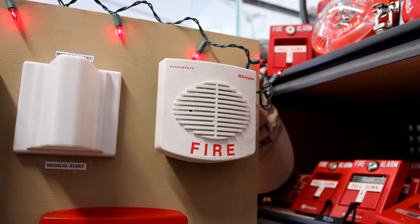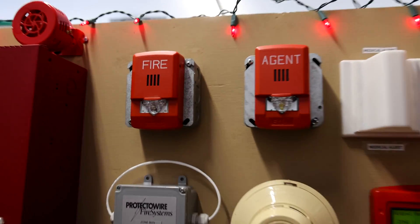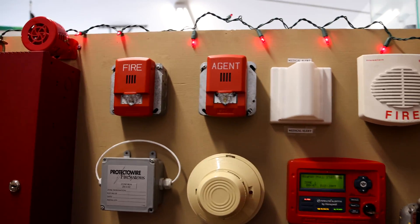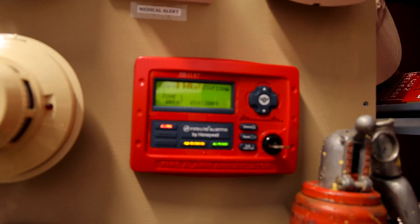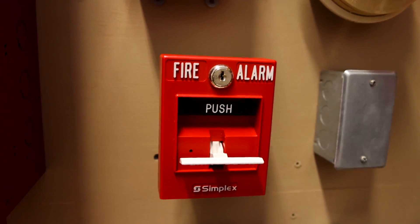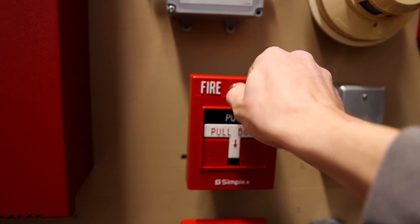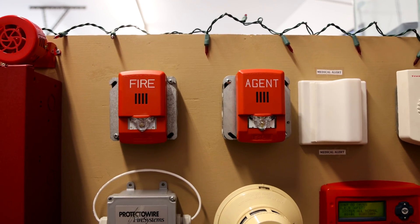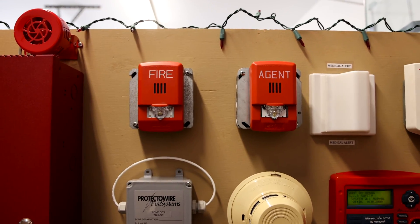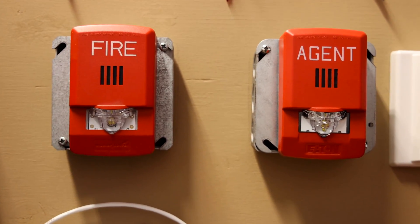That Simplex fire alarm is still very loud. Even with some tape over the horn, it almost overpowers the Wheelock fire alarm — but the Wheelock fire alarm also has tape over the horn, so you don't really know which one's louder. Let's go ahead and reset the panel and reset the pull station before it reactivates. Fun fact: Wheelock Eaton is the first fire alarm company to sell xenon strobes on the fire alarm market, and also the first to sell LED strobes — so they are very innovative when it comes to strobes.